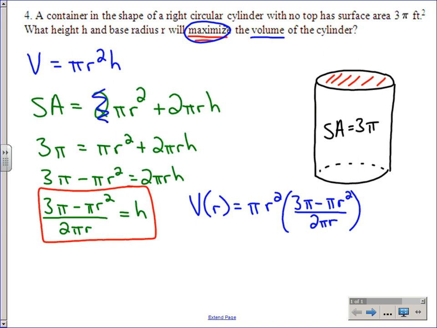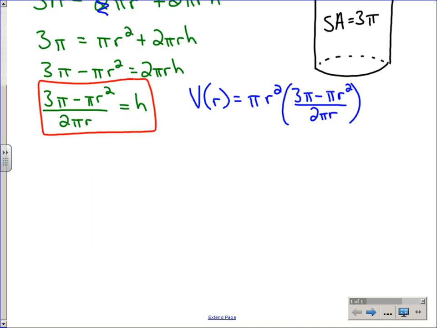That's a formula that just has r's in it. Now I can simplify. There's a π on the top and a π on the bottom, so those cancel. There's also an r and an r², so those cancel. I'm not taking the derivative yet—just simplifying. There's still an r in front of the bracket.